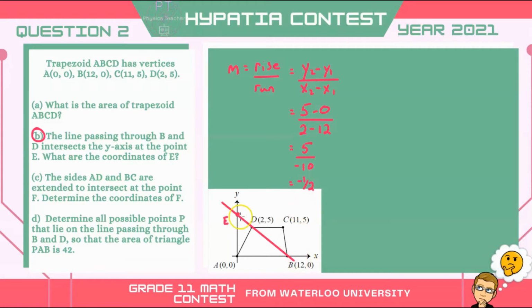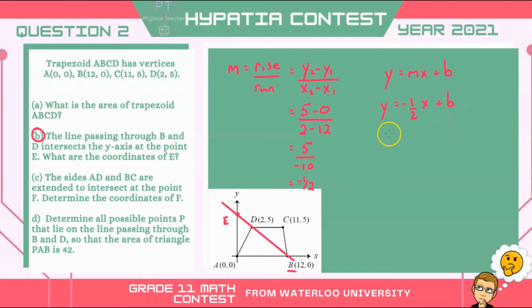Alright, so there are a couple ways you can find this point. Let's look at the equation of a line. The equation of a line is y equals mx plus b. Now we already figured out what m is, so that's y equals negative 1/2 x plus b. To figure out what b would be then, all we need is a point on the line. And we have 2 of them. Let's use point B. So we're going to substitute these x and y coordinates in, and then solve for what b is in this equation.